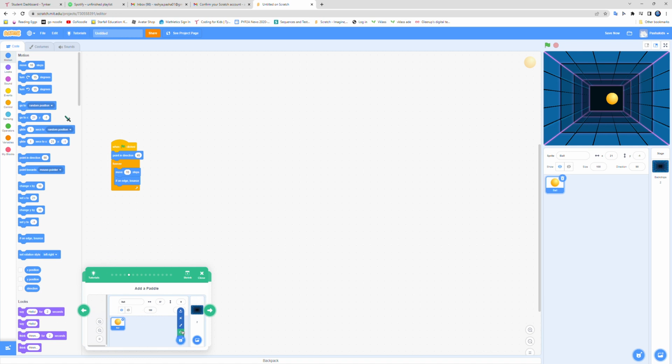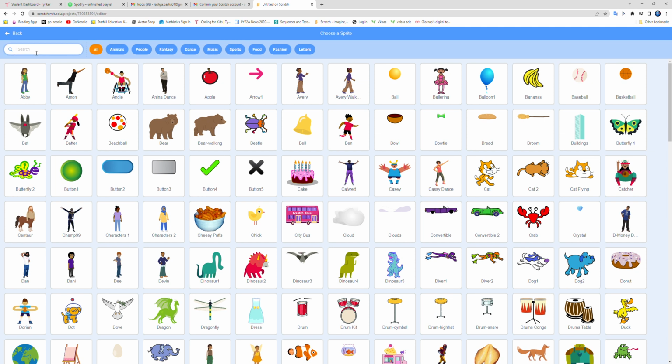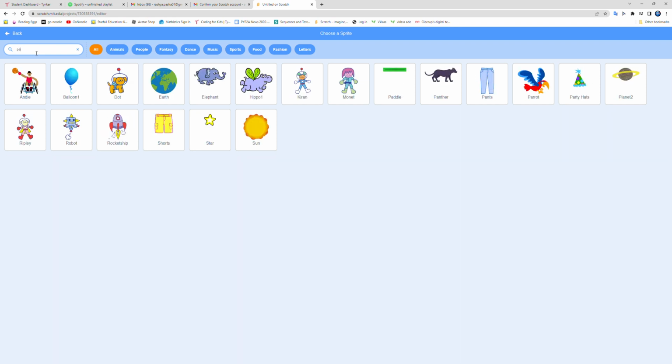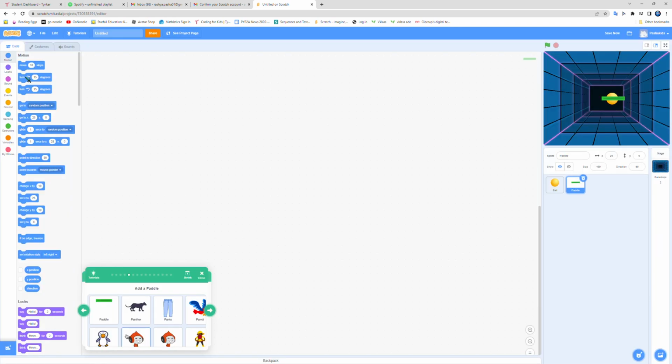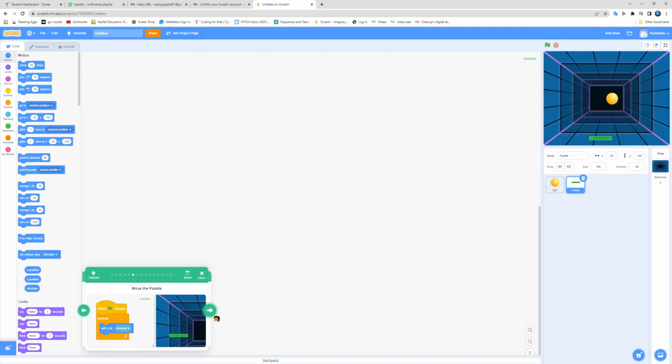Then you should add a paddle. Click on the character like you did with the ball and search paddle. So this is what we're doing.